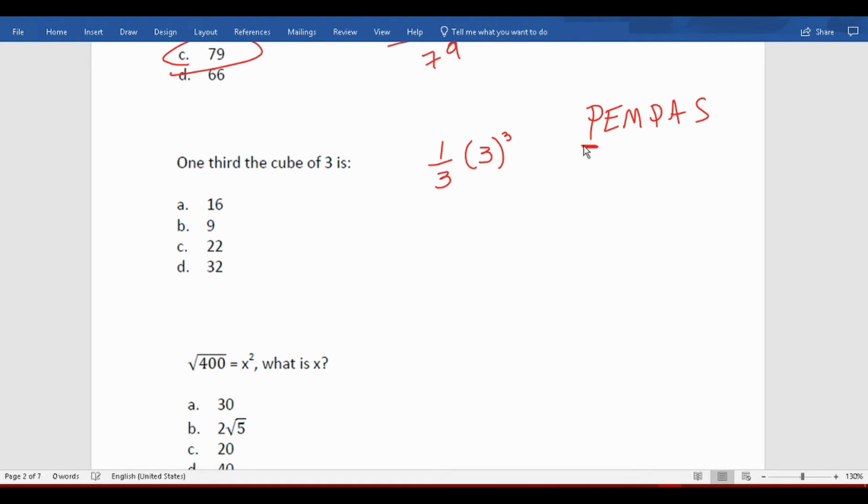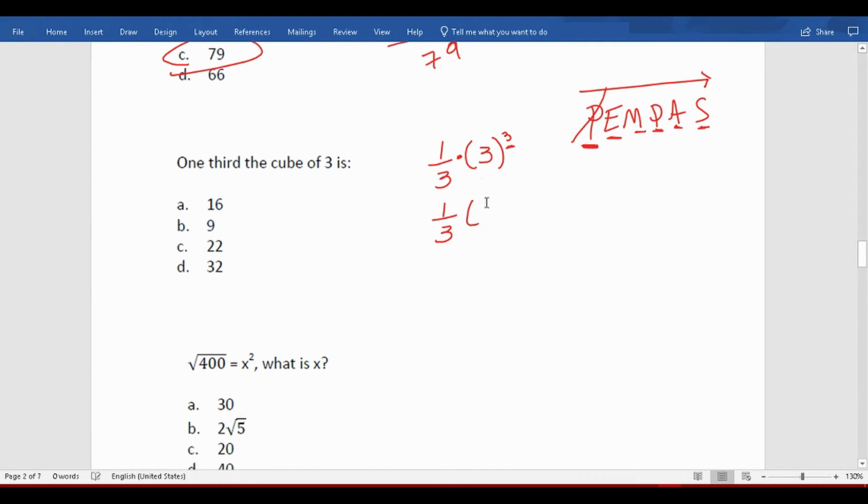You do what's in parentheses first, then you do exponents, then you do multiplication, division, addition, and subtraction in this order. So in this case, we have parentheses, but there's nothing going on inside of them, so there's nothing to do there. There is an exponent, however, right here. And there is multiplication occurring right here. According to PEMDAS, or the order of operations, we do exponents before we do multiplication. So, in other words, I'm going to work this out first, and then I'm going to deal with this multiplication.